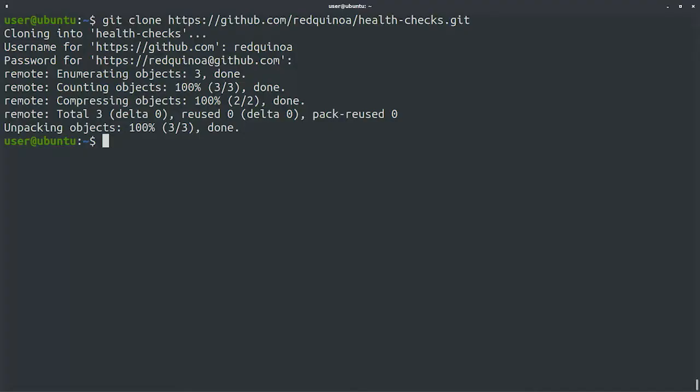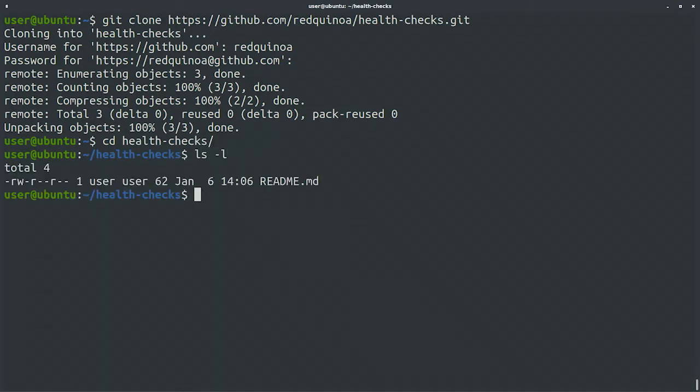This means that we can perform all the Git actions that we've learned up till now. Since the repo is called Health Checks, a directory with that name was automatically created for us and now has the working tree of the repository in it. So, let's change to that directory and look at the contents. Our repo is basically empty. It only has the README file that GitHub created for us. This file is in a special format called Markdown. Let's add a bit more content to it.